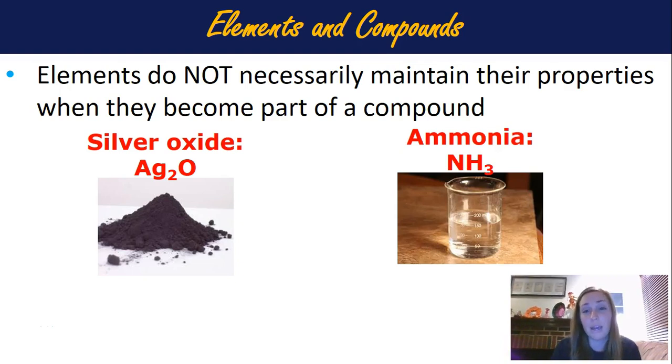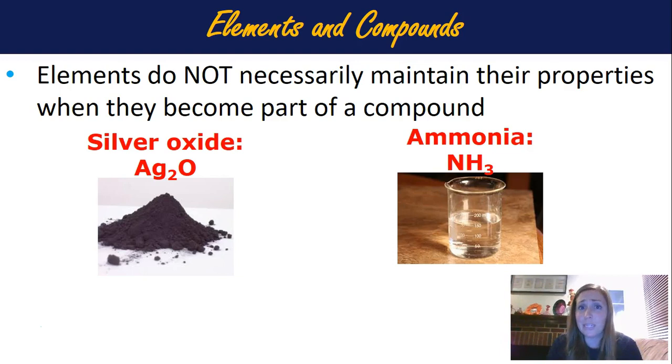Another example is ammonia. Ammonia is made of NH3, or 1 nitrogen and 3 hydrogen. Nitrogen and hydrogen are both gases. They're around you right now. If you look around, they're in the air right here. You don't see anything. They're gases at room temperature and they're clear. They also don't have any smell. Like if you take a deep breath, you're not going to be like, "Ooh, smells like nitrogen." No, it doesn't have any kind of smell.